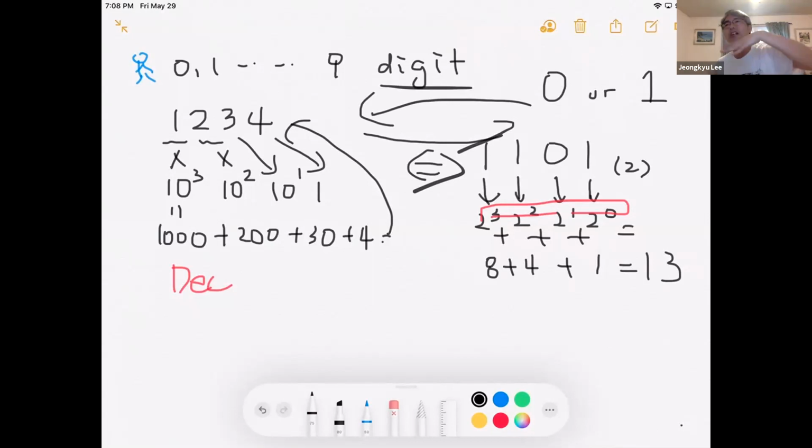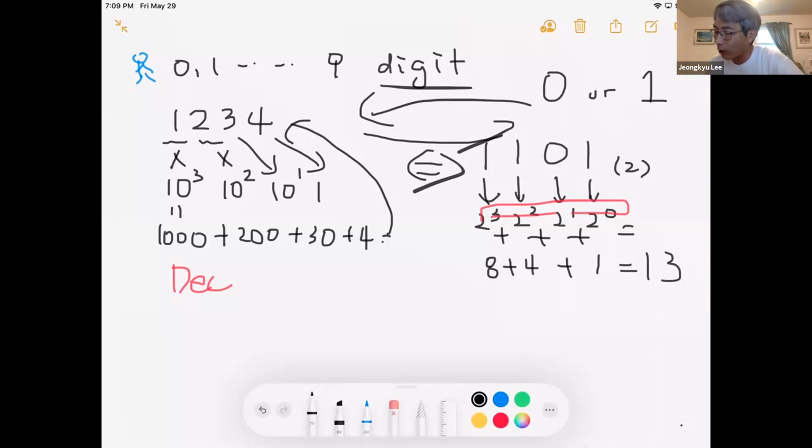If you cannot remember that, why don't you look back at the math textbook, or please ask your parent or your siblings, your brother and sister. It's not rocket science, unlike SpaceX. It's just simple math, but it's very, very useful to understand the computer binary number system.